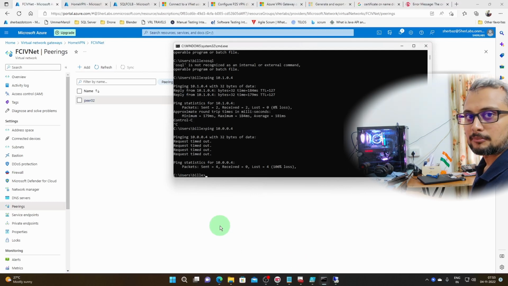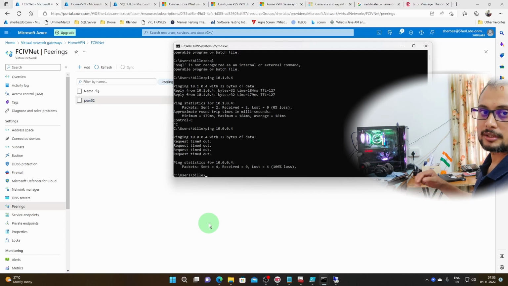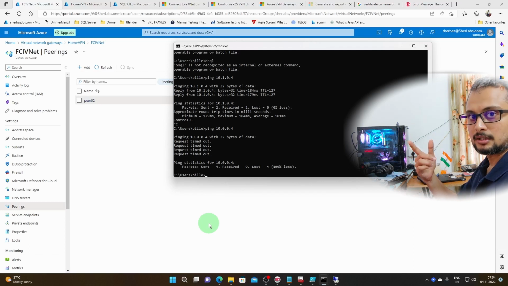So today we have completed setting up our VPN connection so that I can interact with the Azure Virtual Network from my computer as in a local VLAN. I was able to ping the private IP address. I was able to connect to databases in Azure using the private IP address, and from Azure I was able to ping or contact my computer here. So that's how we extend on-prem into Azure.